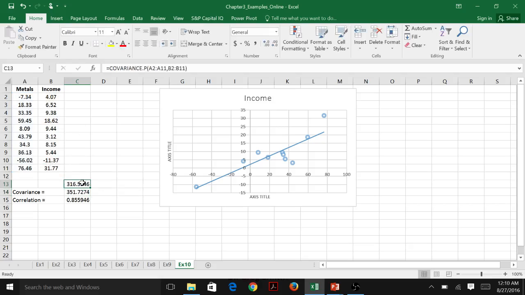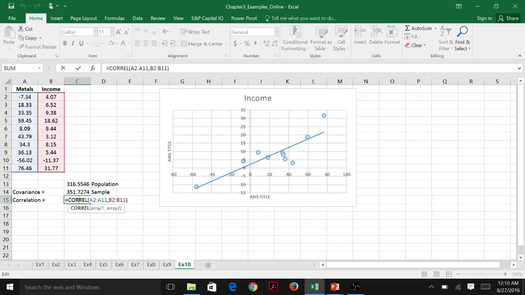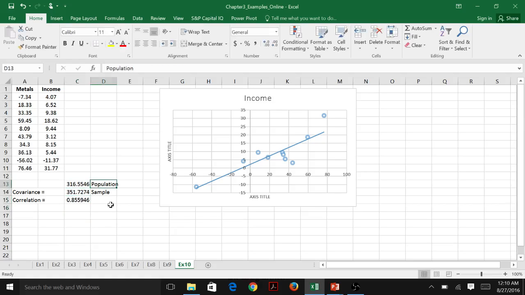would be different: this would be the population if it were, and this would be the sample. The correlation is just simply CORREL. It assumes it to be a sample. So CORREL is the only call we have. You can use your IntelliSense, you can start typing it in, the only one we have. To convert it to population is a little tricky, but we're going to stick with the sample correlation at this point. Again, the population covariance is smaller than the sample covariance.